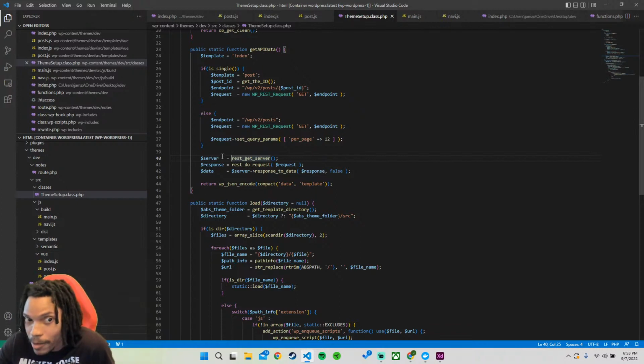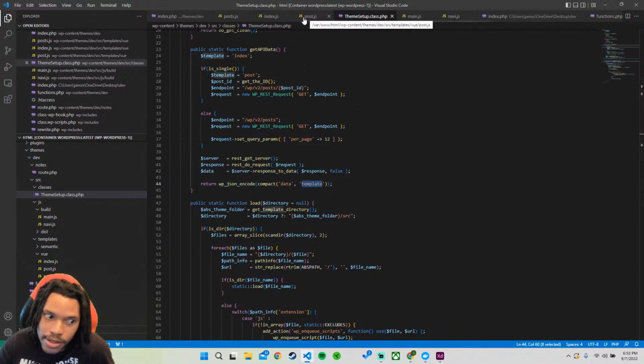There are external API requests and there are internal ones, which happen on the server. Internal is when you make it internally on the server. External is when someone else that's not on the server makes a request to the server. So I'm saying, okay, do all this stuff internally, get the response data, and then JSON encode it, and then spit it out to the person that requested it.